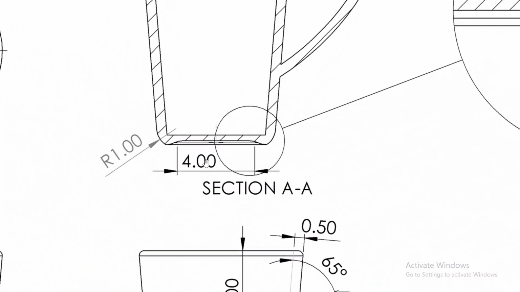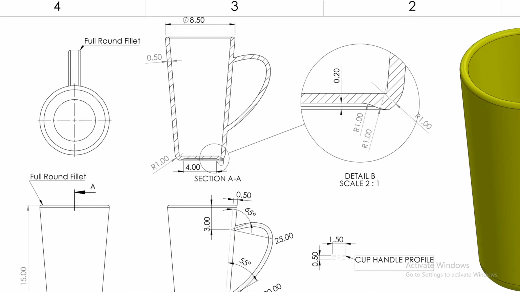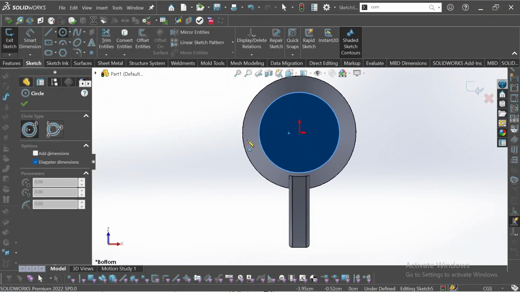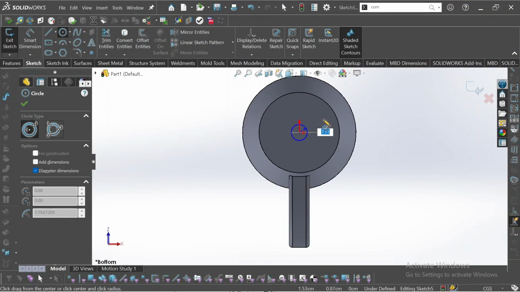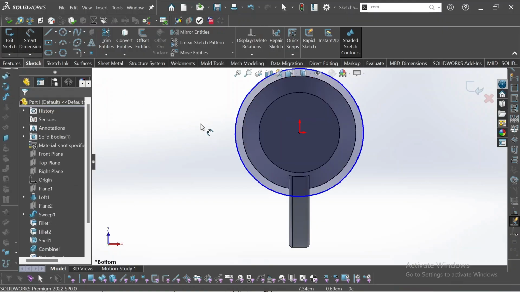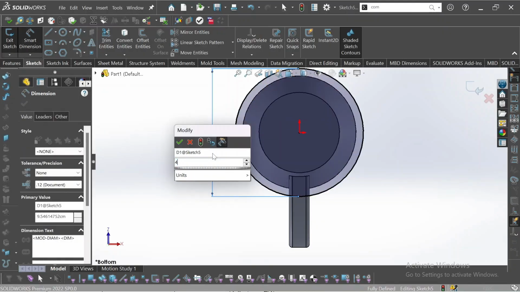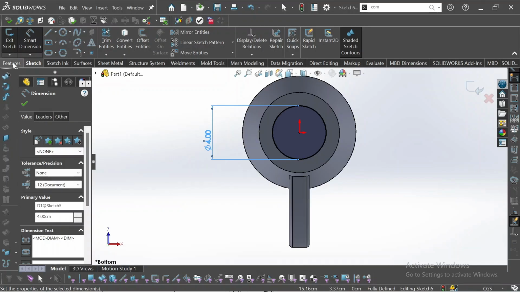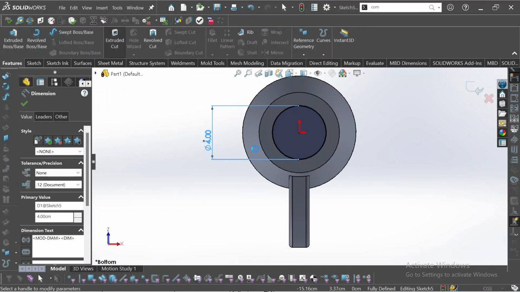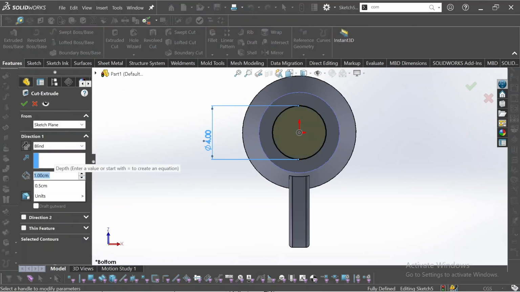So the diameter of the circle under is 4 centimeter, and the distance is 0.2. So let's draw that, 4 centimeter, sorry, and then extruded cut 0.2.